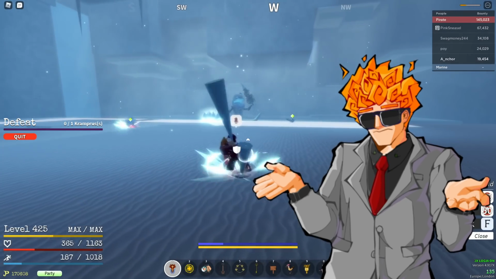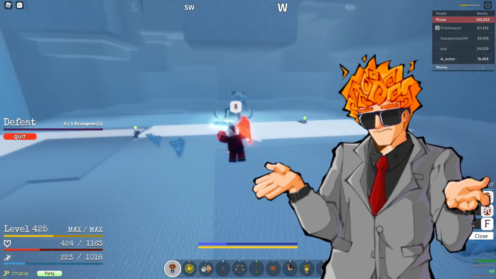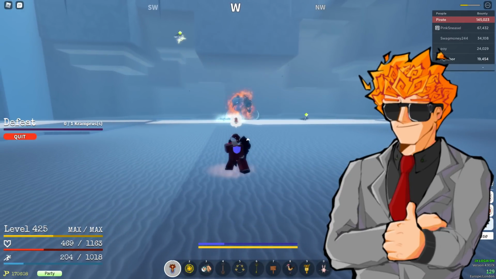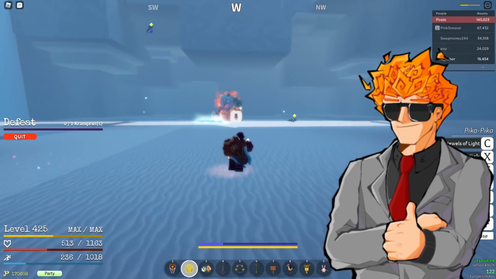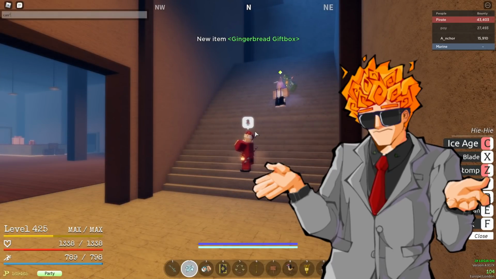Alright, now let's move on to the bosses. The bosses are listed in the order of Krampus and then Nutcracker. However, in my opinion, it makes more sense to discuss the Nutcracker first and then Krampus. The Nutcracker spawns next to the gingerbread men and really isn't that difficult to beat.